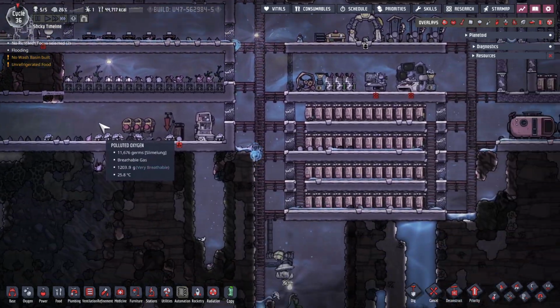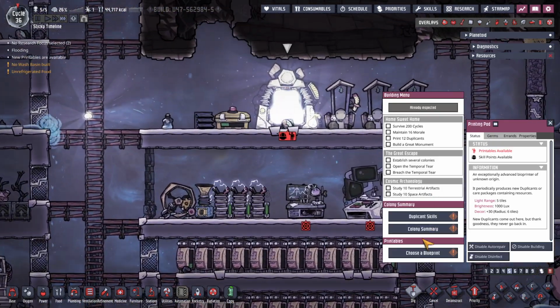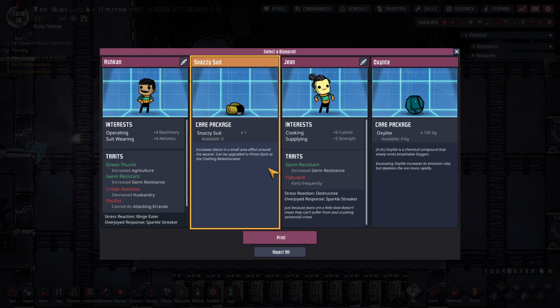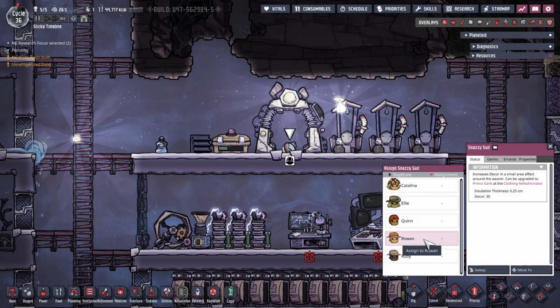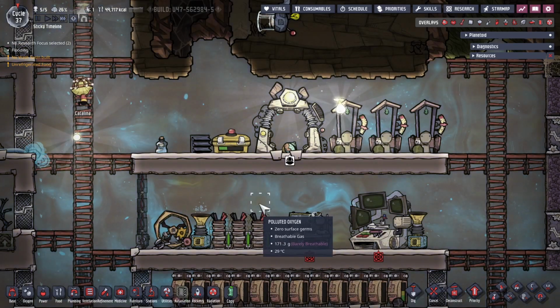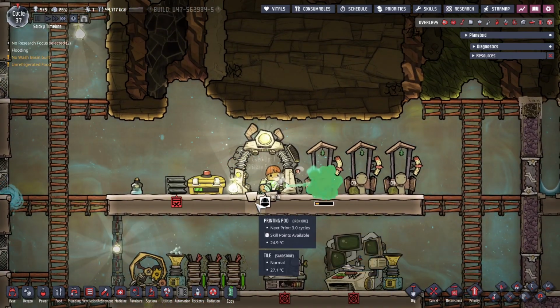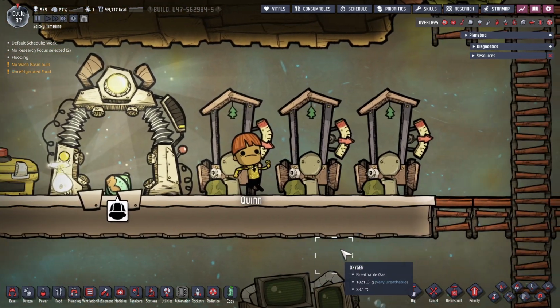Okay. That's dripping down. Printable available. Oh. We're gonna go ahead and print up that snazzy suit. And the snazzy suit is going to be going to Quinn since Quinn runs around so much. Look at Quinn in that little snazzy suit.